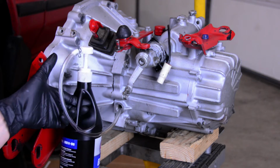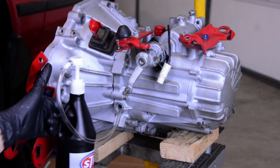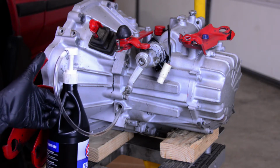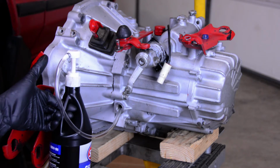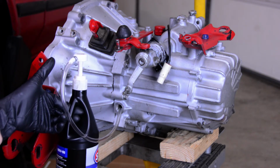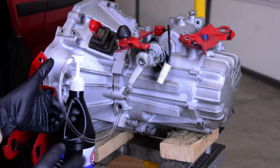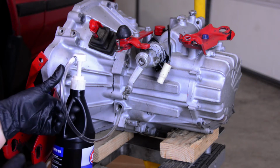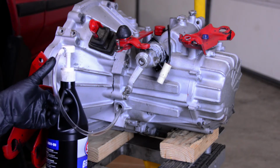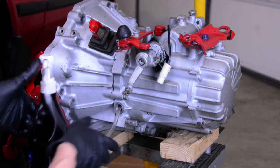So after getting the bolts all torqued up, we've got all the brackets and everything back on the transmission, and we're going to fill it with some fluid. I'm just using some real inexpensive off-the-shelf stuff. The idea is that we're going to run it for a little while with this fluid, and then drain it and refill it with something decent. My hope is that we can flush the rest of the remaining aluminum out of the transmission, which I'm sure there is some. So nothing cosmic, nothing expensive.